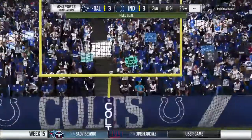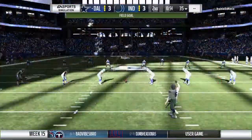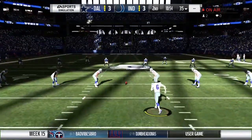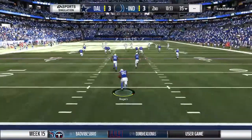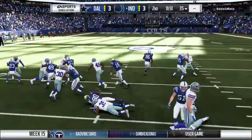An absolute mess. And this one is right through. And that will tie us at 3-3. So 3 drives now for this offense, and that field goal gives them their first 3 points. So if you're an offensive coordinator and you're averaging a point a drive, you're in the wrong line of work, aren't you? You got to find a way to unlock the key to these defenses and put some big points on the board.